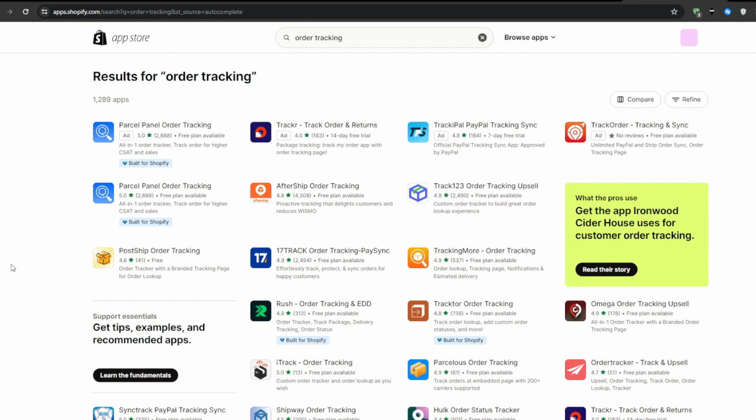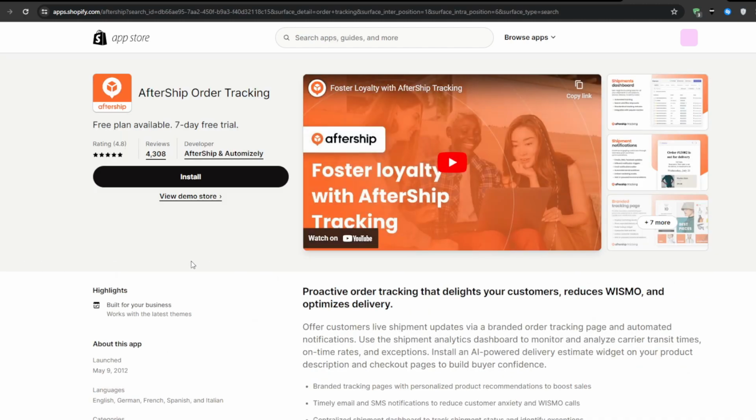However, when you have public tracking links and delivery status updates displayed right on your orders page, customers can self-serve to check on their shipment whenever they want. And this means that there is no more annoying barrage of manual order status requests that overwhelm your support queue. It's an absolute game changer. So instead, just install the AfterShip application, connect your shipping accounts, and tracking information will automatically populate for each order.